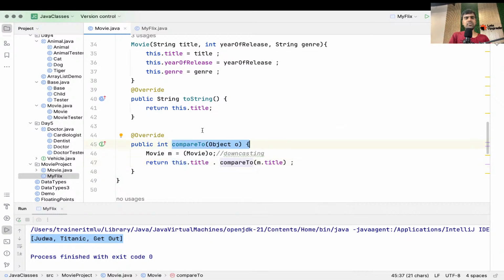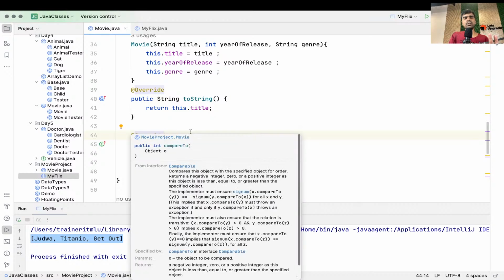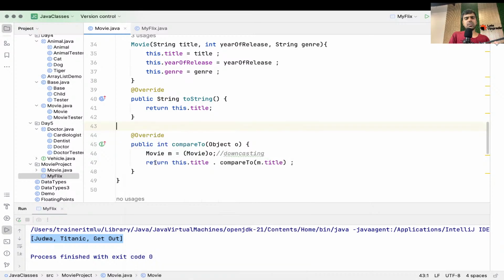So we have 2 Movie objects. At a moment the JVM compares 2 Movie objects. Everything is happening internally, right? You don't need to know how exactly it is happening, you just need to write this one line in the compareTo method. One is the Movie object using which the JVM calls this compareTo method, and the other is the Movie object which the JVM passes in this object O type parameter.